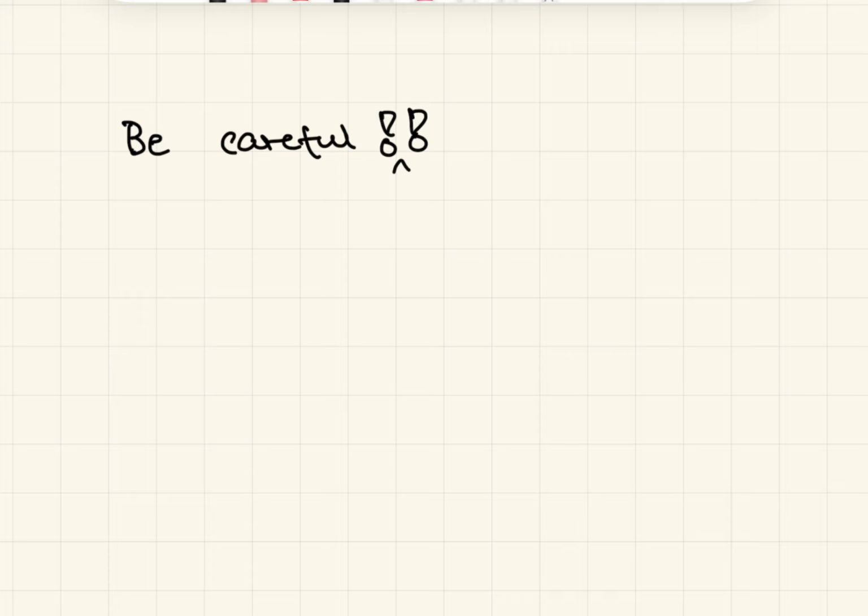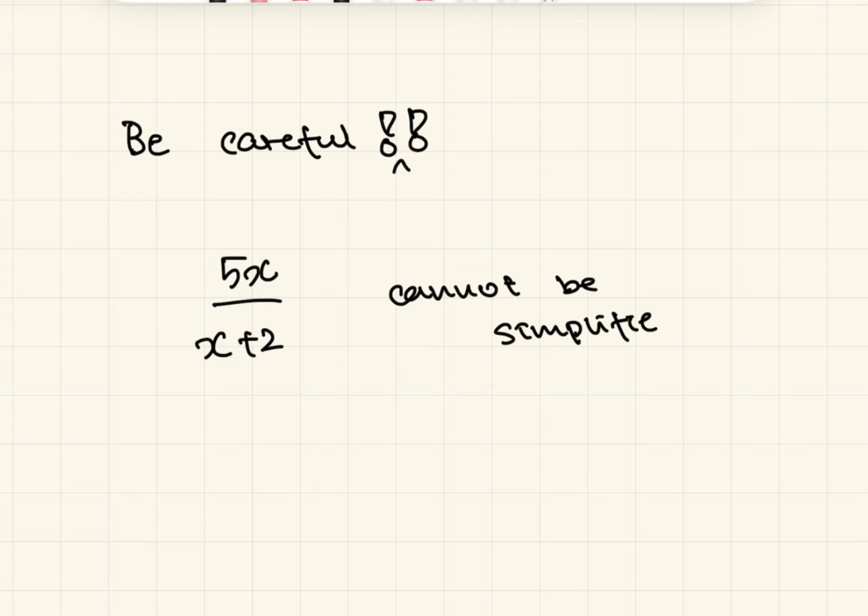And here's a common mistake, which is to cancel a factor that is not common to all terms in either the top or the bottom of a fraction. For example, this one cannot be simplified because x is not common to all terms in the bottom of the fraction, and the expression on the bottom cannot be factorized.